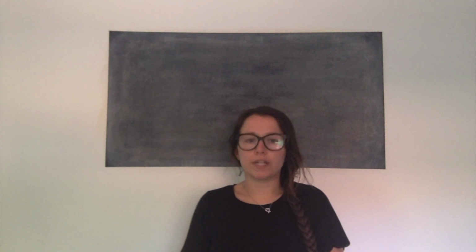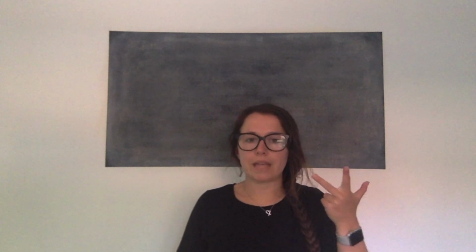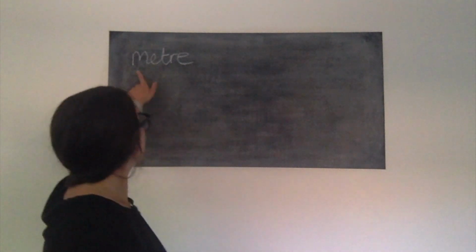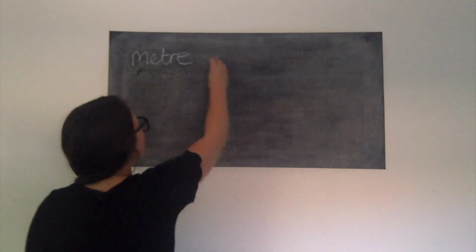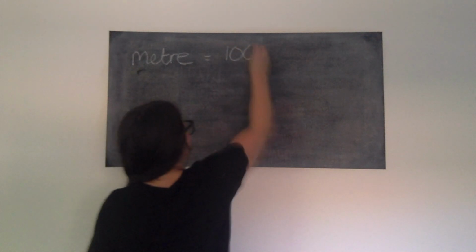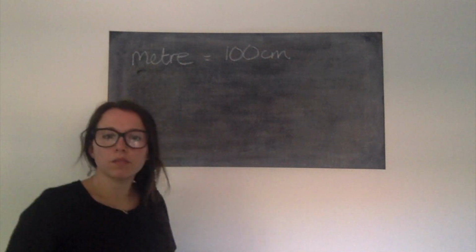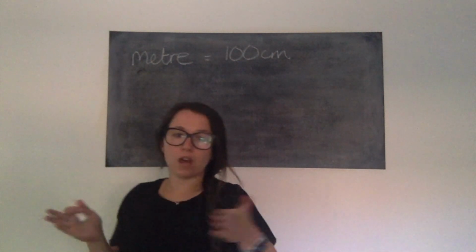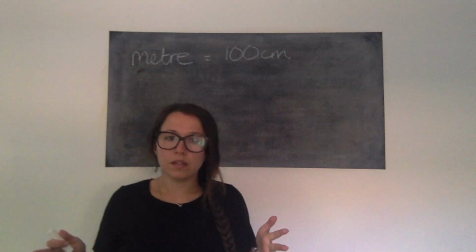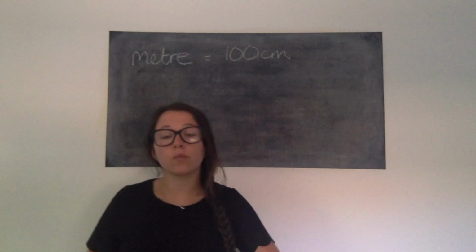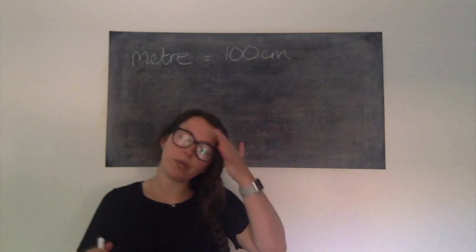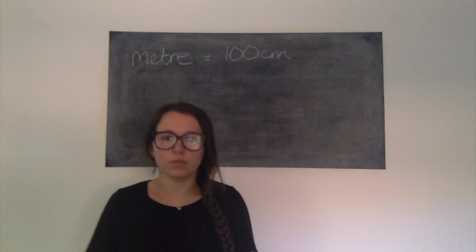Today though, we are concentrating on centimetres, millimetres and metres. Okay, we're going to touch on kilometres as well. The first one we're going to talk about is a metre. So here's the word metre. Now a metre is 100 centimetres. Things that you might measure in metres might be your height. So I am 1.5 metres. The width of your doorways at home are approximately 1 metre. Or something like the width of the playground might be something that we measure in metres. Okay, it's 100 centimetres. Try and picture the metre stick that we have in school.